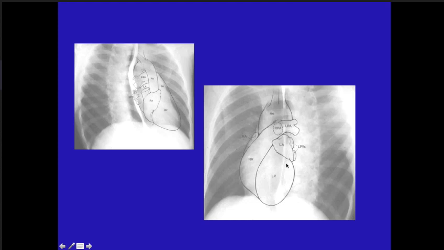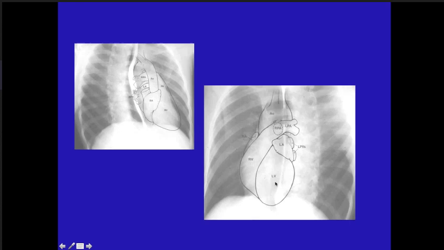And just above that it is formed by the LA. LA is not seen in the frontal view, but in LAO view or lateral view, it will be seen forming the upper posterior cardiac border. Whereas in the front, the anterior border is formed by the right ventricle going up into the pulmonary artery. Anyway, we'll be discussing this more when we discuss angiogram. Just remember these two figures. They will come again and again when you discuss angiograms.